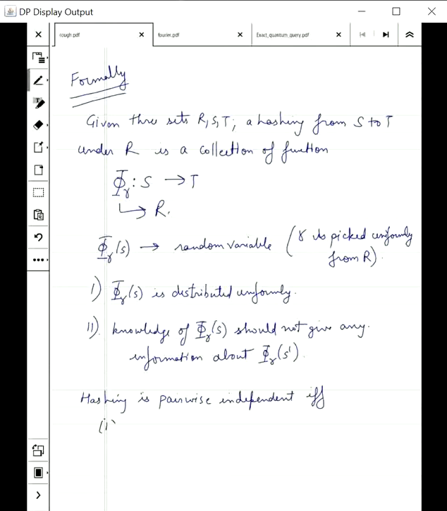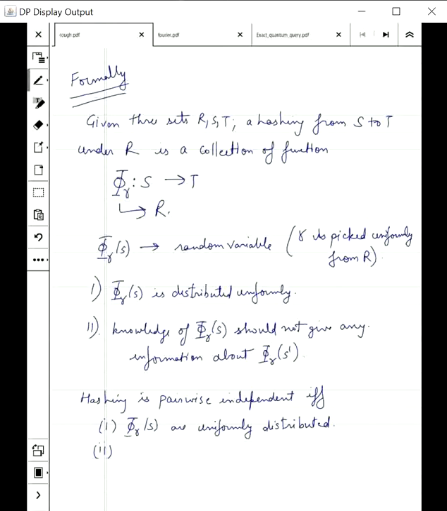First is that phi_r(s) are uniformly distributed. This is the condition which was there before. And the second condition, that the number of collisions should be small, or knowing phi_r(s) should not tell us anything about phi_r(s').